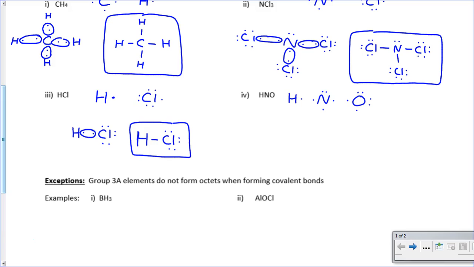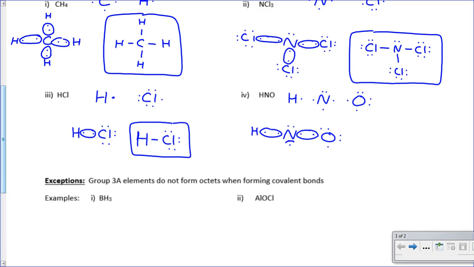All right, and so what we end up with here is that things are pretty normal at the beginning. I'm going to write this here for the nitrogen. Hydrogen wants to bond with that. All right, and it makes a bond there, and then we'll put the oxygen over here. And what's going to happen here is nitrogen and oxygen will bond, but in the end, nitrogen still wants to make 1 more bond because it has that individual electron, and right now, as it's written, there are only 7 electrons around the nitrogen. Oxygen also wants to make another bond because it's got that single electron on the bottom of its atom, and it's only got 7 electrons total.